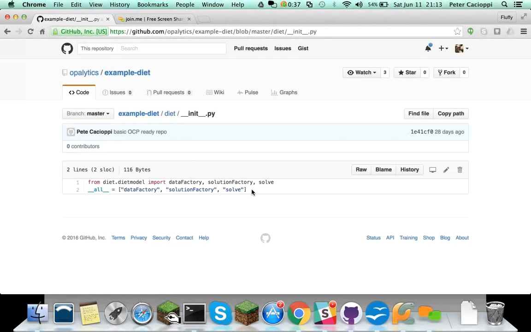Anyone using the diet package may be able to hack around it and find other members, other functions. But the ones that will be obvious and easy as the public members of the diet package will just be these 3 attributes: the data factory, the solution factory, and the solve function. So the 3 attributes that I talked about before.